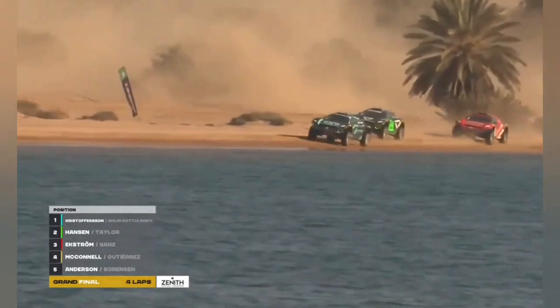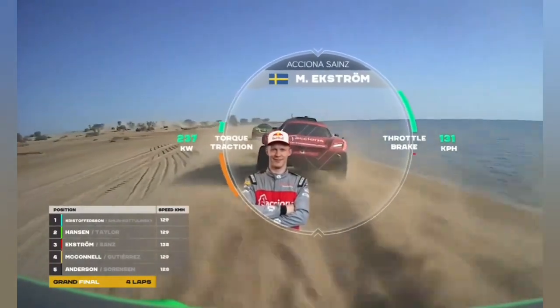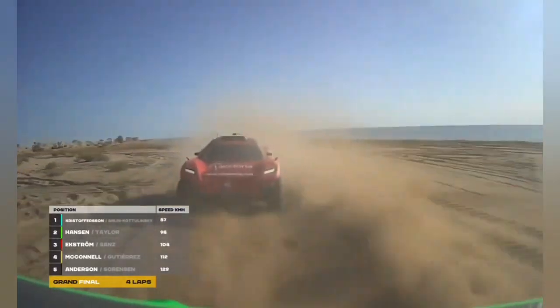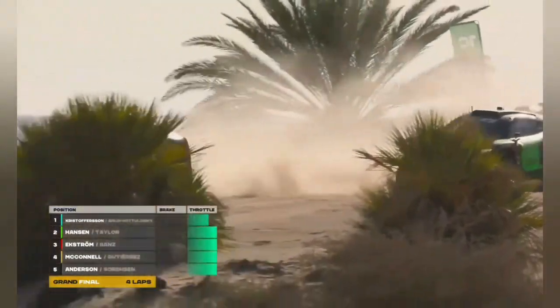Christophsson gets a little bit sideways. Drops the car down onto the smooth sand — they are really flirting with that water. We saw all the cars getting sucked in there this morning, including that one — the car that Ekstrom's at the wheel of. That took a trip into the Red Sea with light of sands this morning. Christophsson through the right-hander, Kevin Hansen in behind. They bump up through this section — it could not be closer.